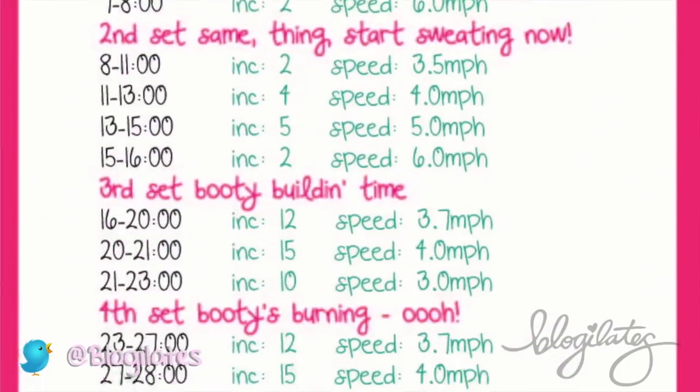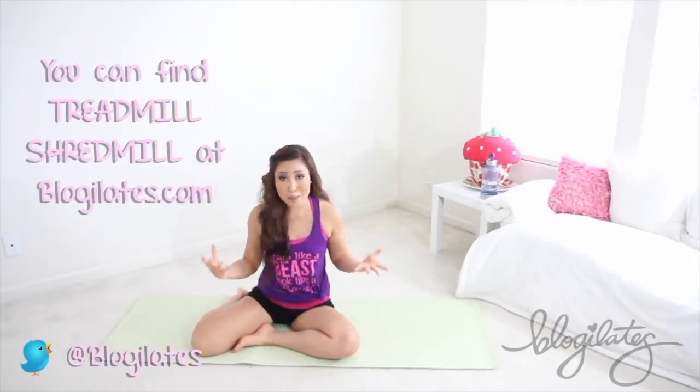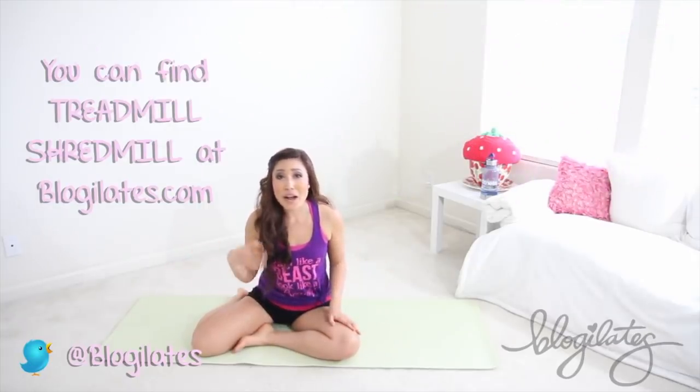Nuh-uh. We just toned up your muscles, but now I need you to burn the fat, okay? To really lean out. So, I want you to go ahead and try my treadmill shredmill routine. If you don't have access to a gym or a treadmill, go ahead and go for like a 30-minute run outside, or just get your cardio up. So you can do a pop cardio, one of my other videos, or go to Zumba, do some kind of dancing. Basically, get that heart rate up, okay?